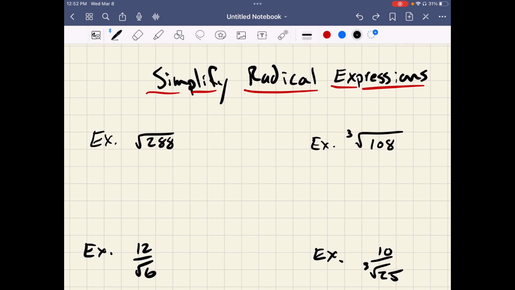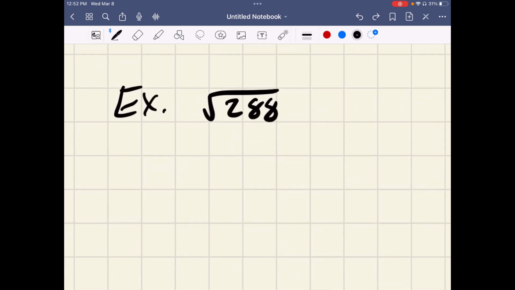Alright, in this video we're going to simplify radical expressions, and the goal here is not to show you every possible situation you're ever going to run across. It's to give you a few examples and ideas that you can use while you're solving or simplifying more and more complicated radical expressions. So again, this does not cover everything, hopefully just gives you some tools to work with.